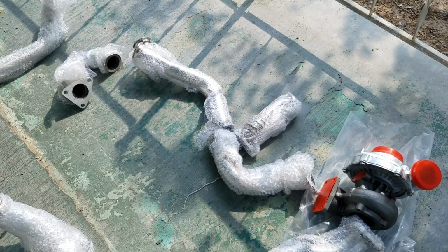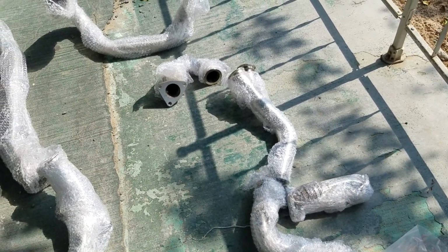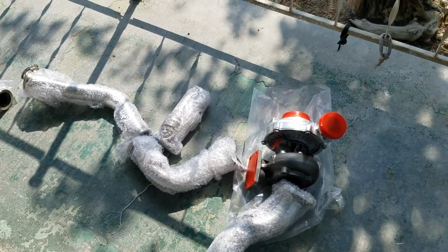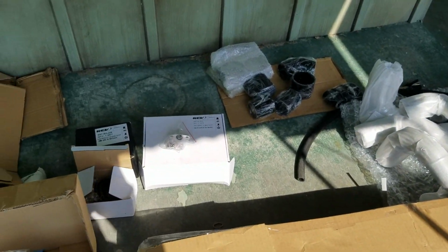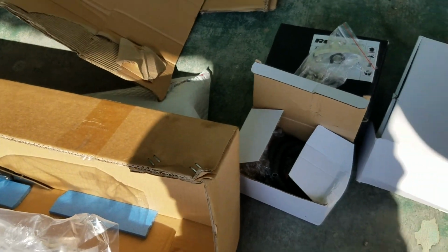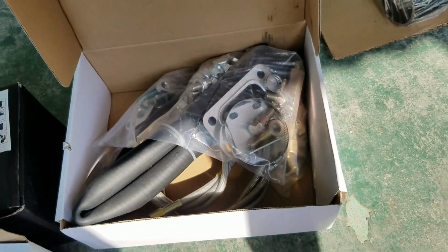We already took them off almost, so now we gotta do all that work that took us 3 hours backwards. It didn't take us 3 hours, it took us like 3 days actually. Yeah, we didn't even have to do it. So, and here's the rest of the parts. You have to relocate your AC line, and it gives you another one. Wait, that's not it. Oh, where'd it go? Is that it? Oh yeah, that's it. I think it's this one.